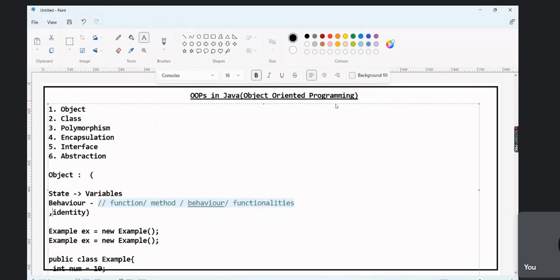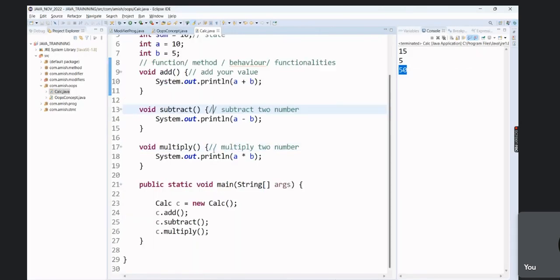Next we have identity. Now what is this identity? Unique object. As I said, we can create multiple objects of the same class. See here, I have created an object of this calculator class, right?